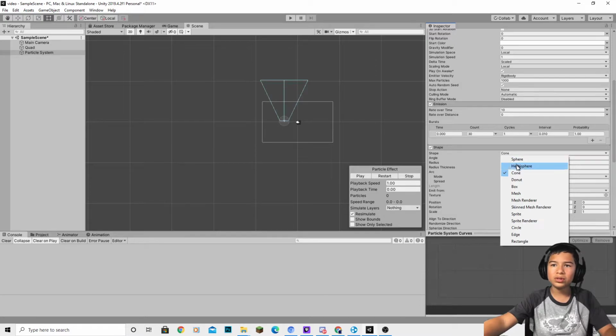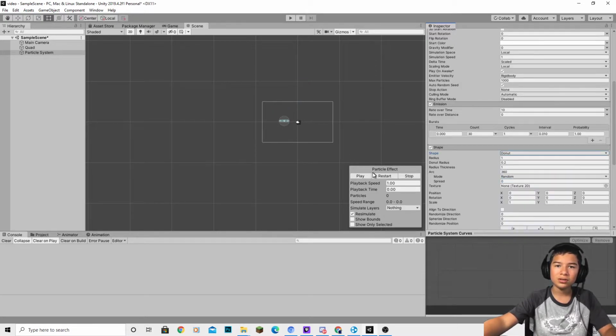What we want to do is we can set it to a donut, a box, or anything, right? I'll set it to donut, and let's see what will happen. As you can see, now they all spread out. Now that's exactly what we want. But now we want to do, now you're thinking, how do I make it so every time I press space, this happens?